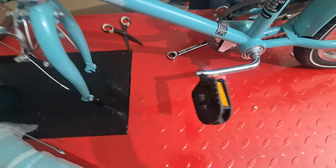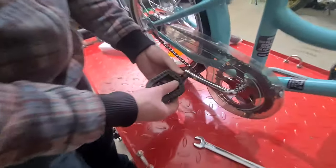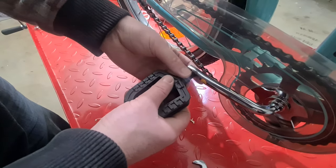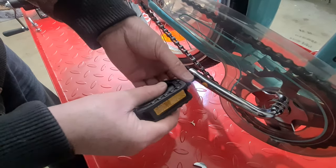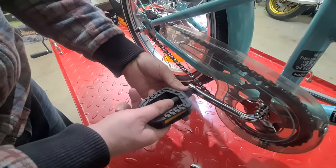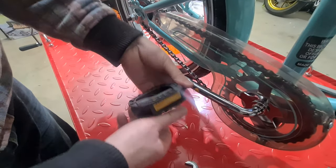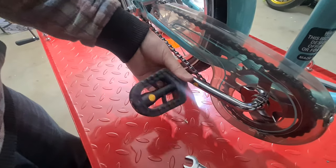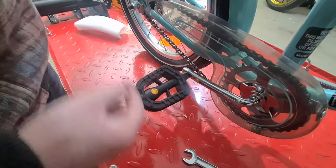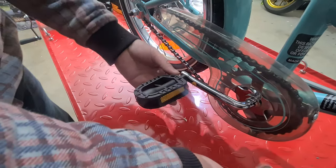Now if you come over to the other side, this one, if I'm right, I might make a liar out of myself here. Can you just keep your hand on that bike so it doesn't stop moving? There we go. So now that thread goes to the front of the bike as well. If they were inverted and you put the right on the left, the thread would be going backwards, which would still go in, but you'd ride along and you'd be wondering why it's always coming loose.